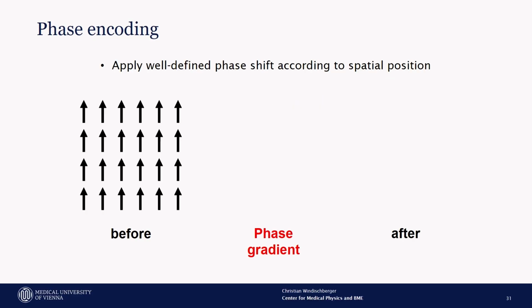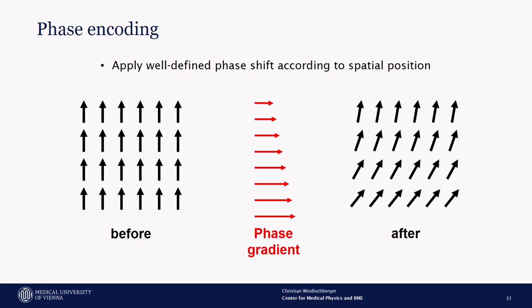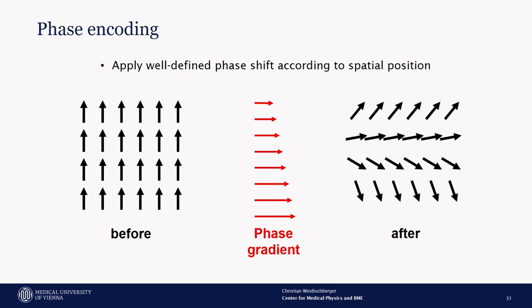Now, in phase encoding, what we are using is we are taking a bunch of spins in a perfectly coherent manner, and then we add a gradient. So we change the magnetic field depending on spatial position. And if we do this, we actually cause a phase change, right? So now the phase encodes for the spatial position. So this is what we call phase encoding in MRI. This is the approach that we use for actually getting images from the MR signal, right?